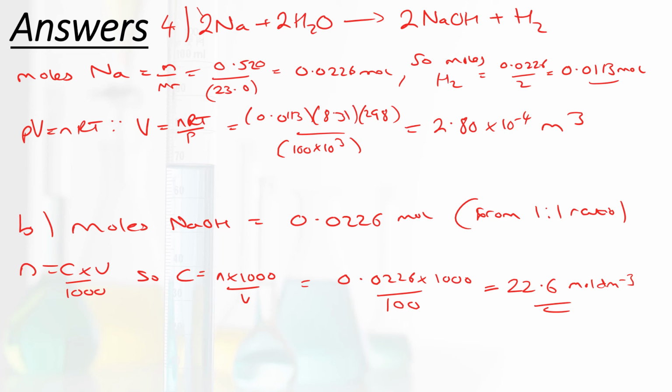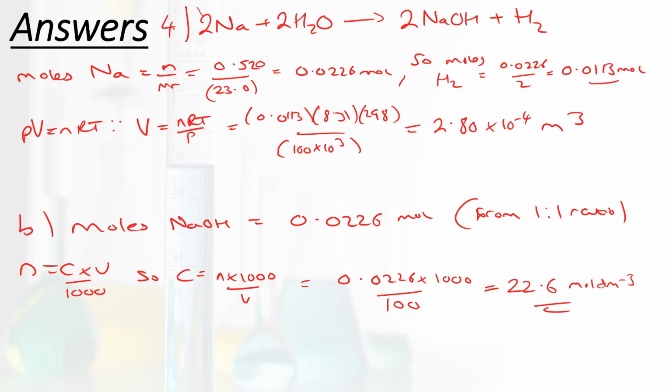So we rearrange for the volume, we divide by pressure, so we get that volume is nRT over P. And then again, we just have to make sure that our units are right. So our moles are obviously in the unit of mole, so that's fine, 0.0113. Our gas constant, 8.31, is fine. Our temperature was 25 degrees Celsius, so we have to add 273 to get 298 Kelvin. And then finally, we had a pressure of 100 kilopascals, which we have to times by 1,000 to get to pascals. And in doing so, we will find that our volume comes out to be 2.80 times 10 to the minus 4 meters cubed.